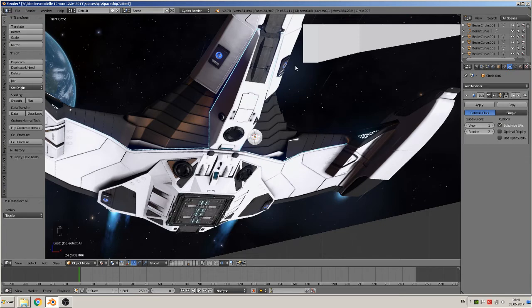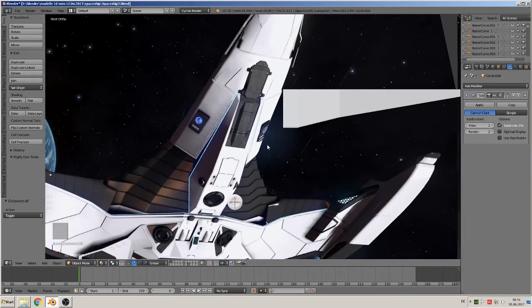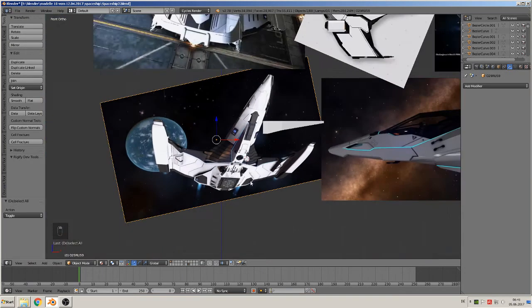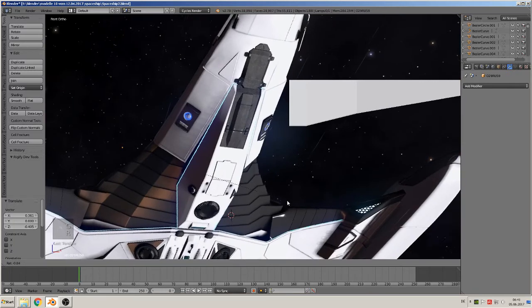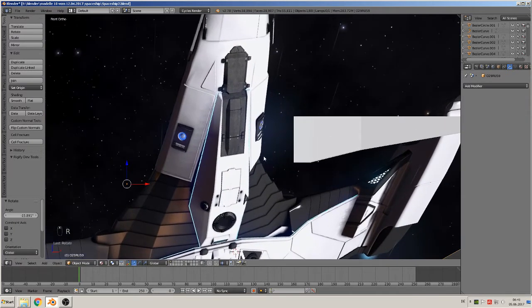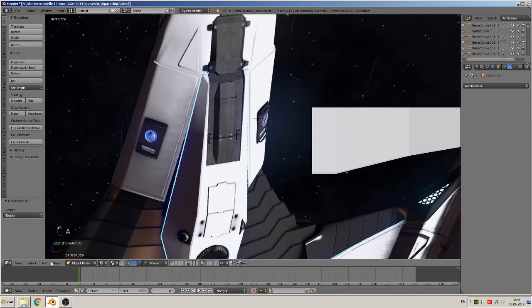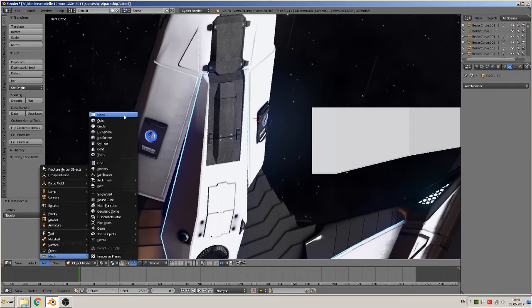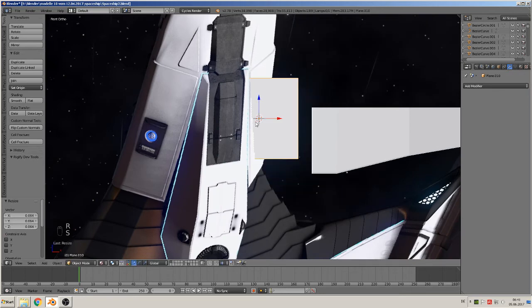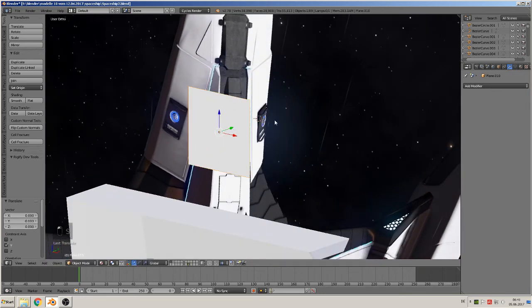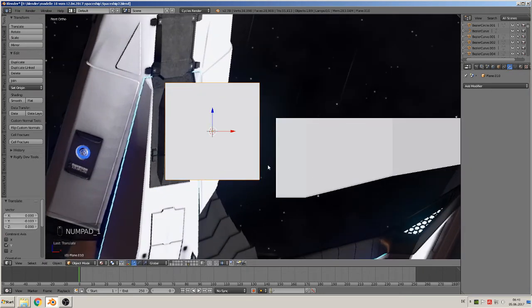Here, such little things we can build fast. So this one we pull a little bit greater so that we don't lose that later. Here we can rotate that a little. Then we see what we must build. Add mesh plane, rotate X 90, scale down, bring it in front view, scale X.